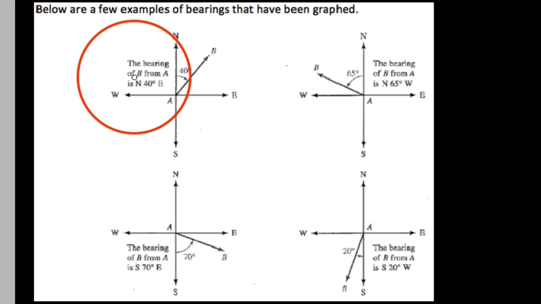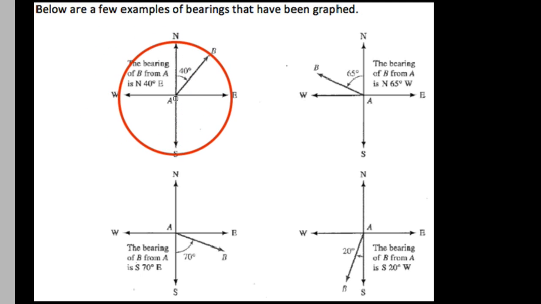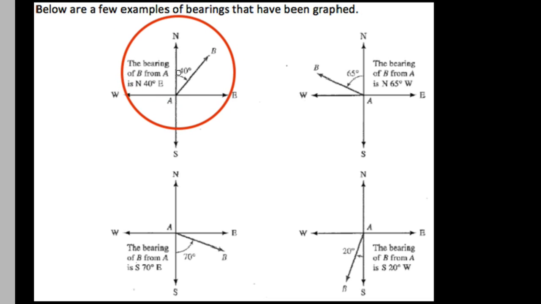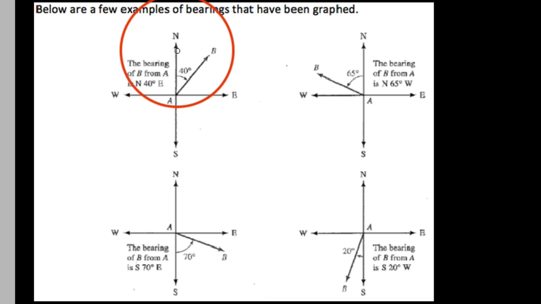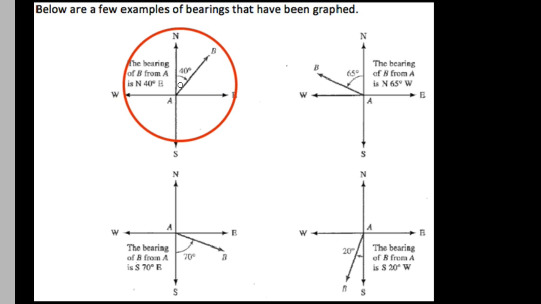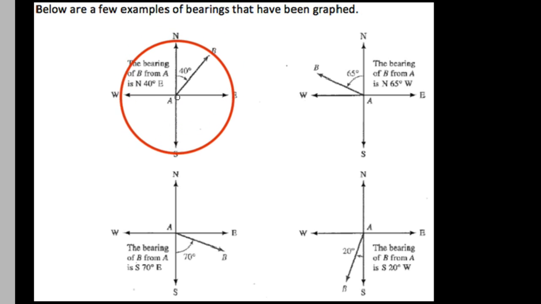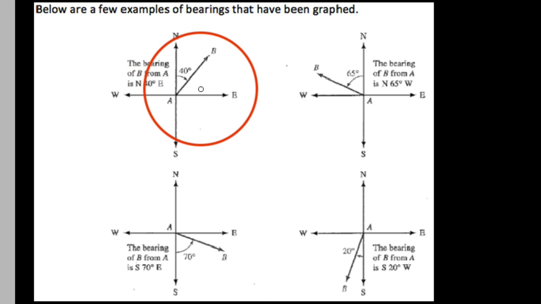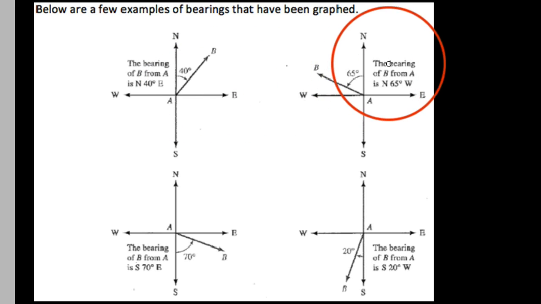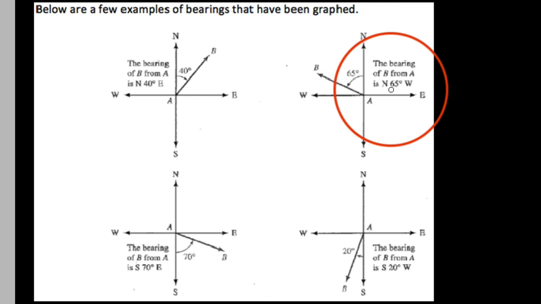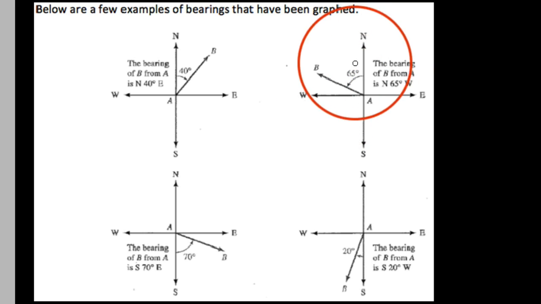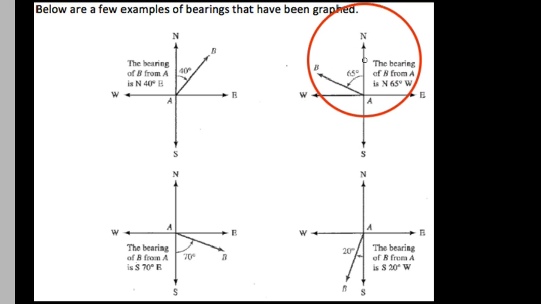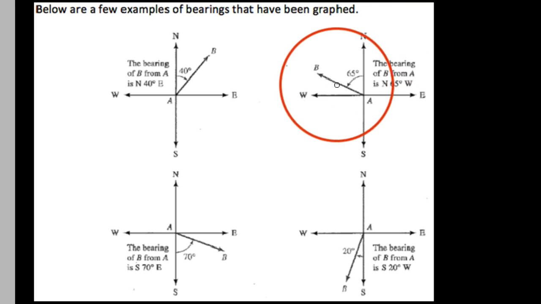And then the second thing is this. We say north 40 degrees east is just telling my audience, start up north, and deviate 40 degrees to the east, okay? So if you were to start north and go 40 degrees east, this is not the same thing as an angle in standard position, but that would be the bearing from A to get to B, and you'll notice that my vector here is pointing towards B. Okay, so a few more examples. This would be something where I'm starting up north again. We say north 65 degrees west, but this is the bearing of B from A. Okay, so from A to B, you'd start north and deviate 65 degrees west.